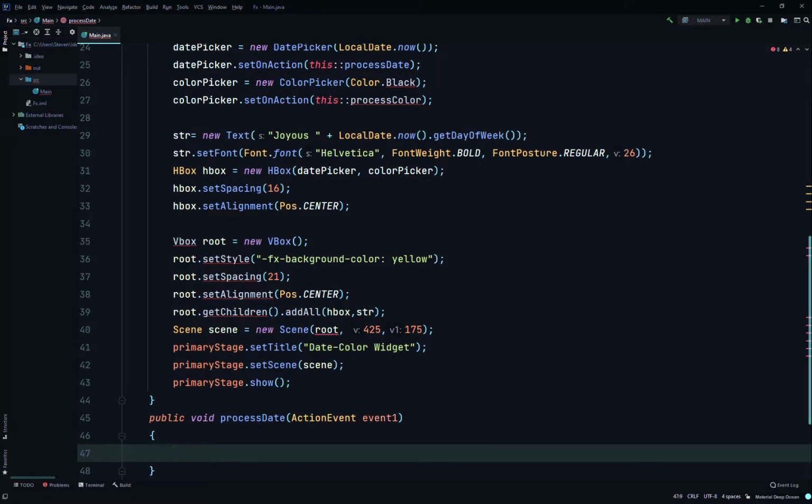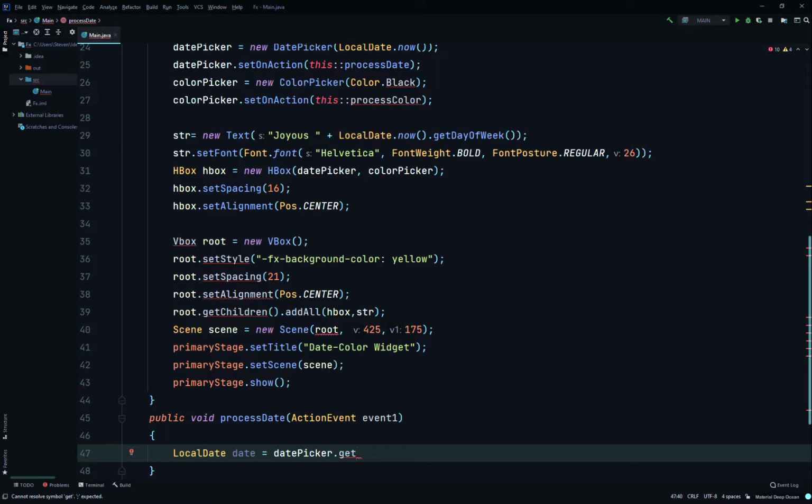And then we'll say LocalDate, call it date equals LocalDate. Okay, so we'll just say LocalDate, no new. Don't put a new keyword there. So we'll just say LocalDate equals datePicker. Yeah, so be careful you don't put new there. You could get an error or something.